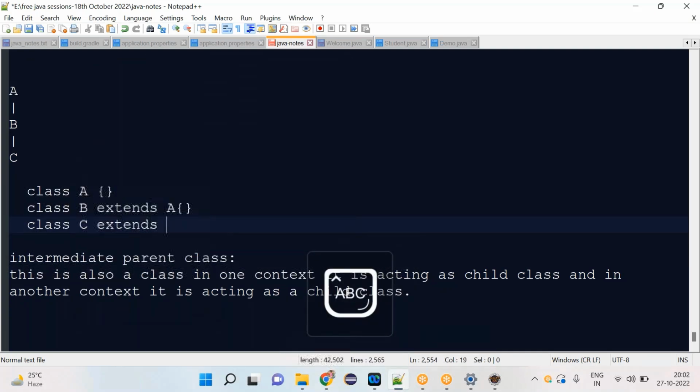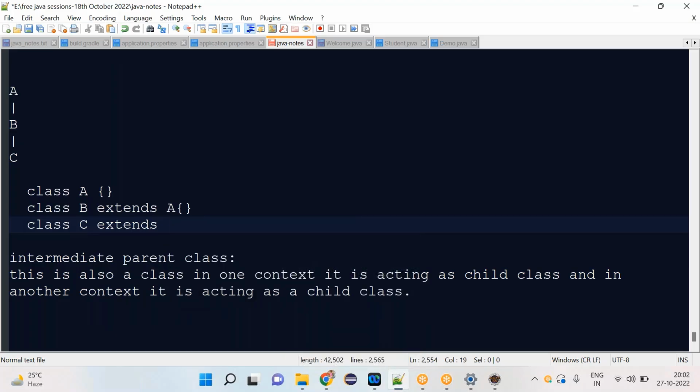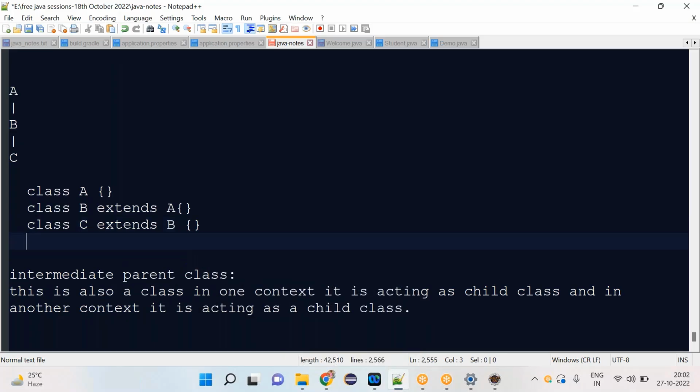Class C extends class B. Meaning that whatever properties are available inside class A will be inherited to class B, so inside class B, class B properties and class A properties are available, and all those properties will be inherited to class C. So the final conclusion is one parent class, one child class, and multiple intermediate parent classes.